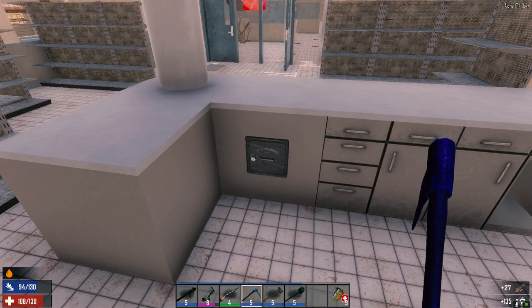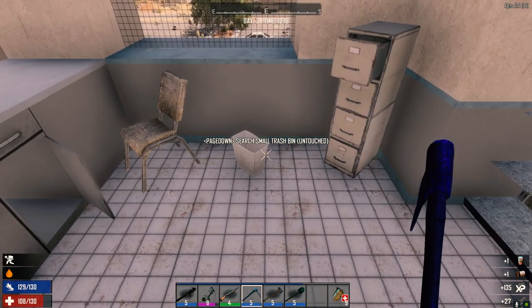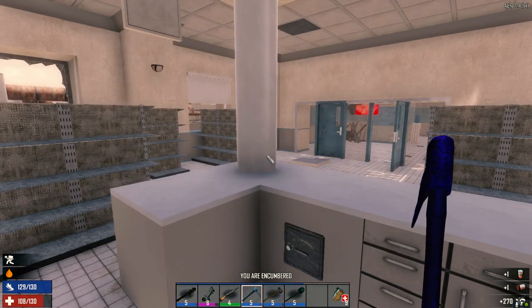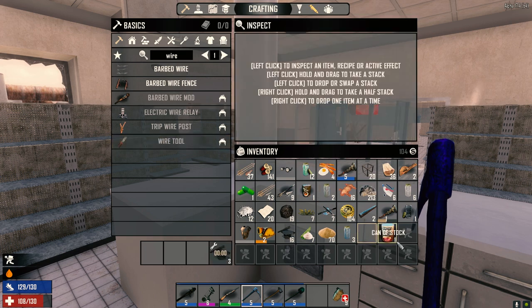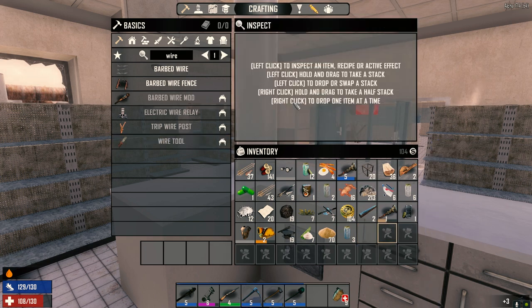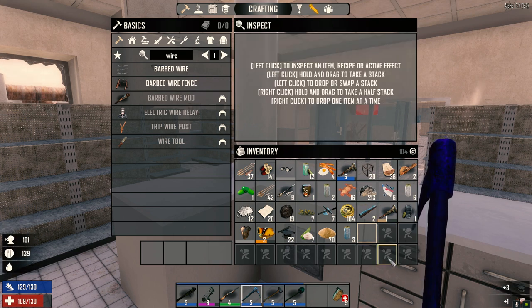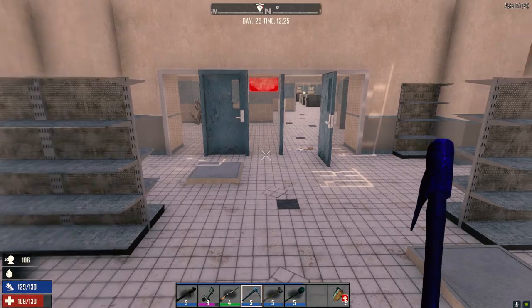Steel arrows? Nice. It's weird to actually be liking the fact that I'm getting steel arrows now. I should just get rid of the stone ones and just be running with steel all the time, but scrap this. Let's use this. And we could scrap it. Sure. Alright, let's get out of here.